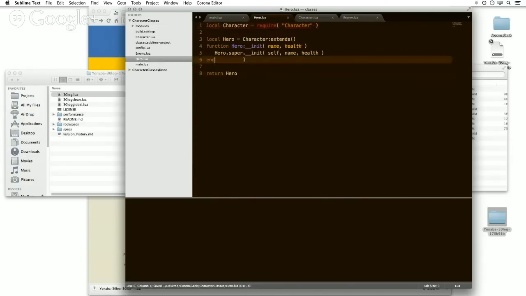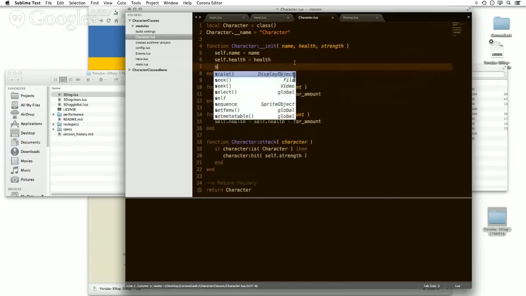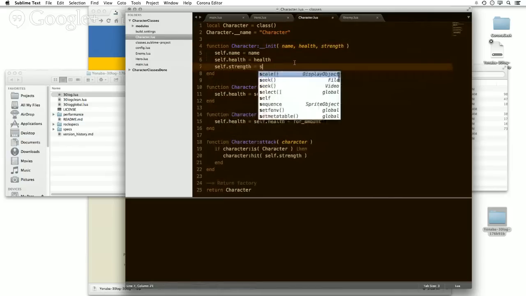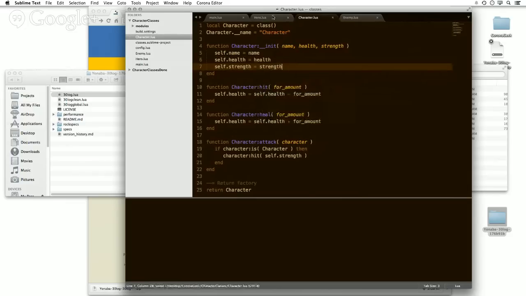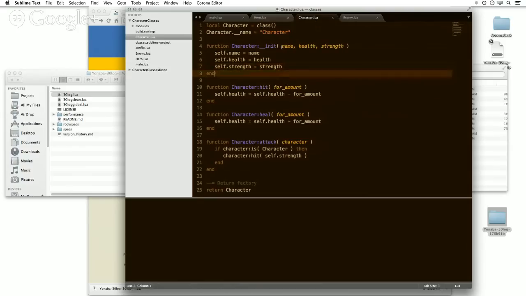So when I add this hero here, actually I'm going to put that in this character class here. I'm going to add a new property called strength, because I want to give everybody a certain amount of strength that they can use to hit with. So we'll put self.strength equal the strength property here. Now let's go back to our hero here, and this is when you do OOP, you're kind of building on to functionality, so it's kind of cool how you can do that, especially with some of these super classes, because you can make one change or add one method, and you get a sweeping change throughout all of your different subclasses, which is kind of nice.